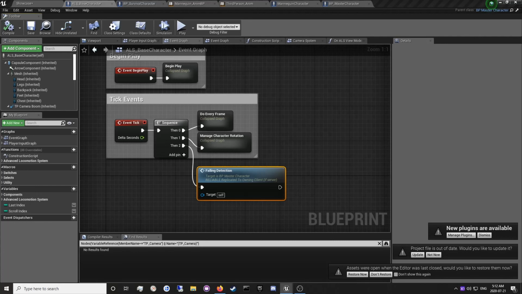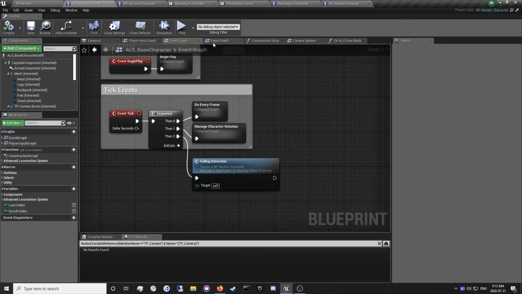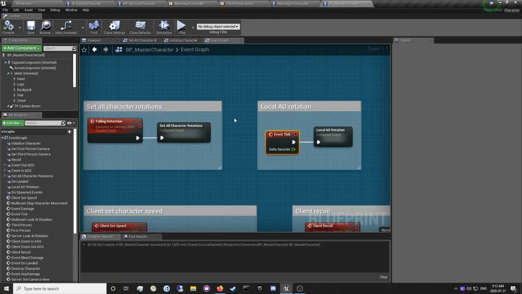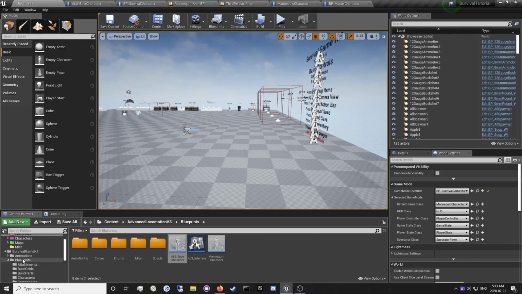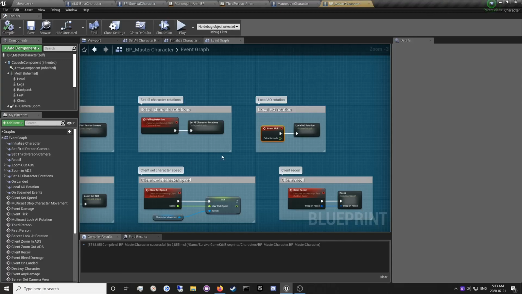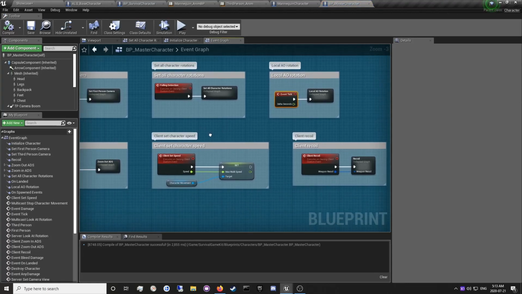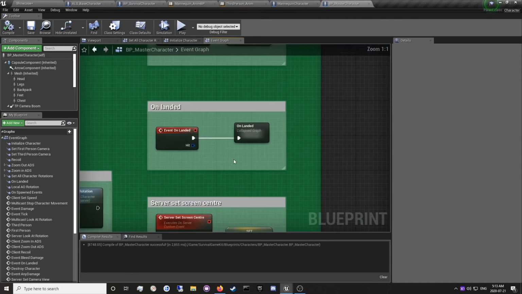Okay, I found one more thing we need to do. First, we need to go back to the BP master character. If you don't have it open, you can just go to Survival Game Kit, Blueprints, Characters, BP master character, and we want to look for onlanded.